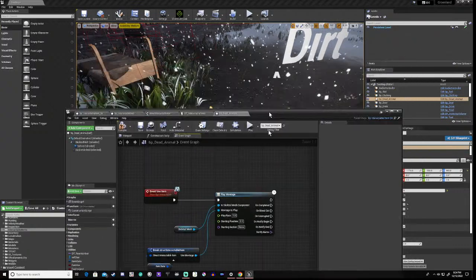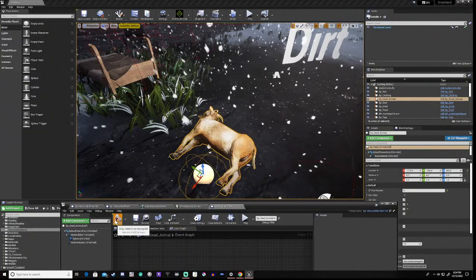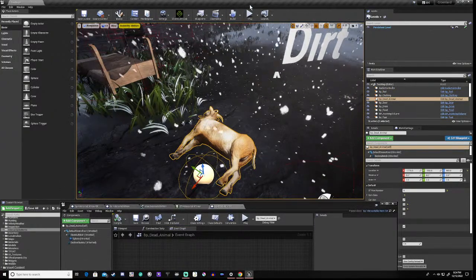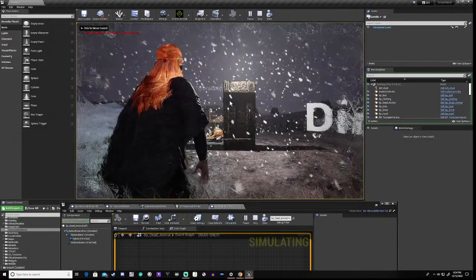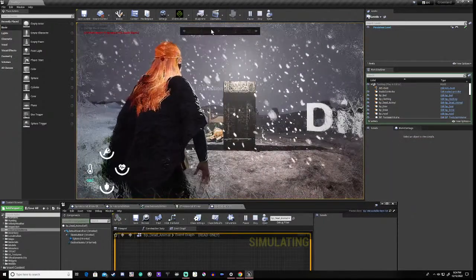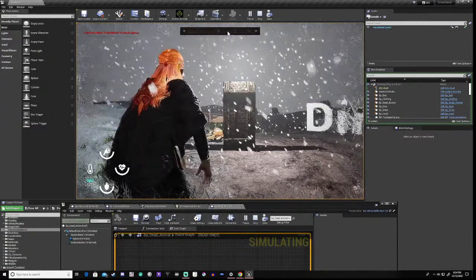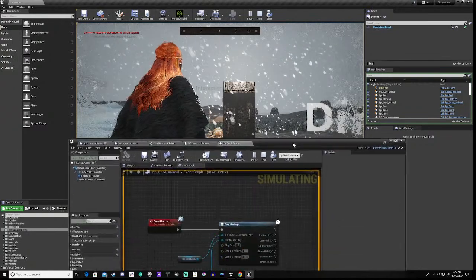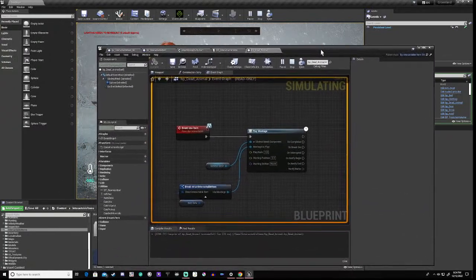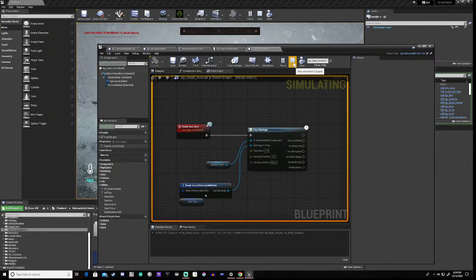So did anybody notice a compass there? Just wondering. Yeah, we have a compass, but it's not working. Okay.